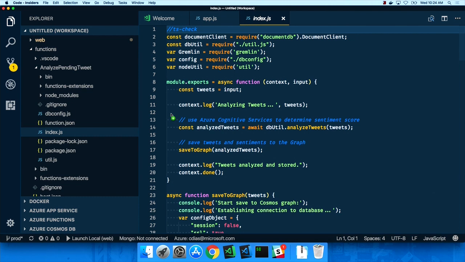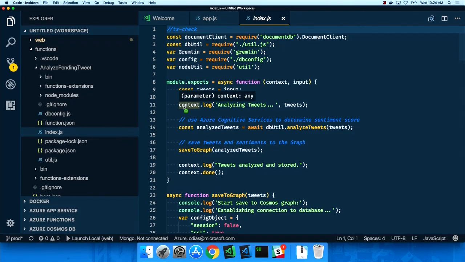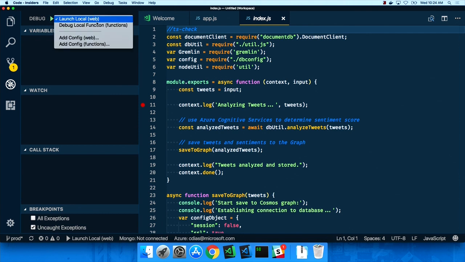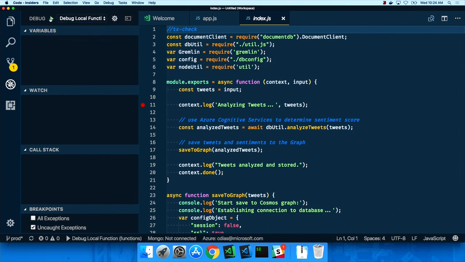Now, functions are awesome because they run up in the cloud and they scale out and everything, but they're also difficult to sort of debug. But with Azure serverless functions, what we can do is actually run them and debug them locally on our machine. So what I can do, just like we did with our app running locally, is come in here and put a breakpoint on line 11. I'm going to go to my debug view, and because we're in multi-root mode right now, I can pick the target that will load up the function and press play.